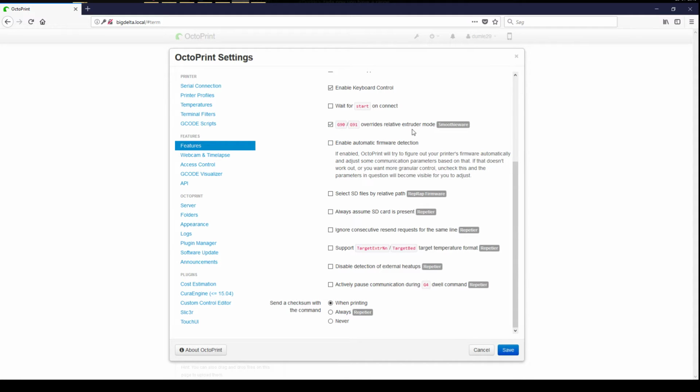Yeah, I've enabled this because I've used Smoothieware. Send the checksum with the command when printing. So yeah, Repetier apparently needs it always. Didn't know that. That checksum thing is what you're seeing in the terminal as well.